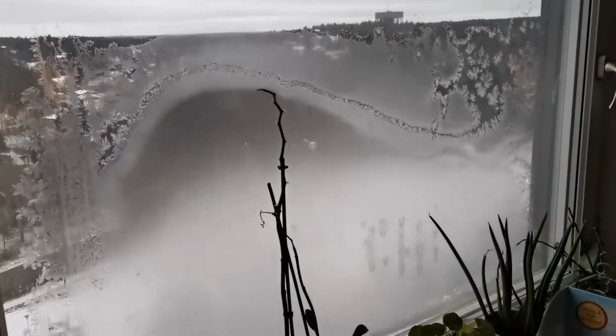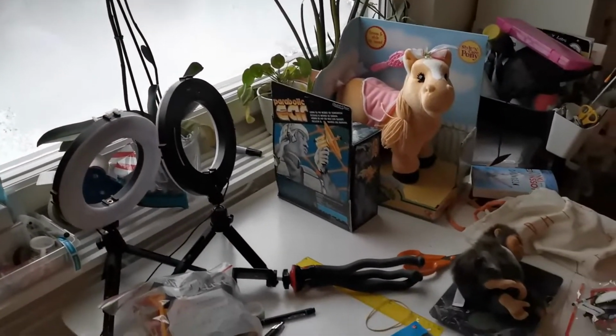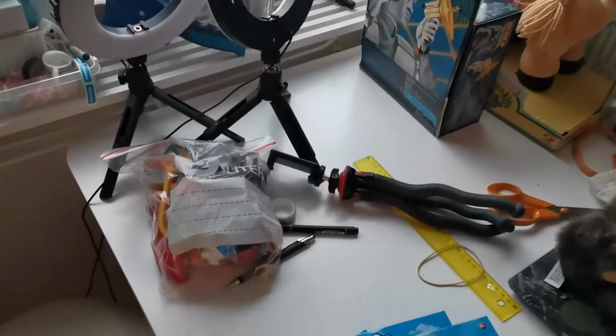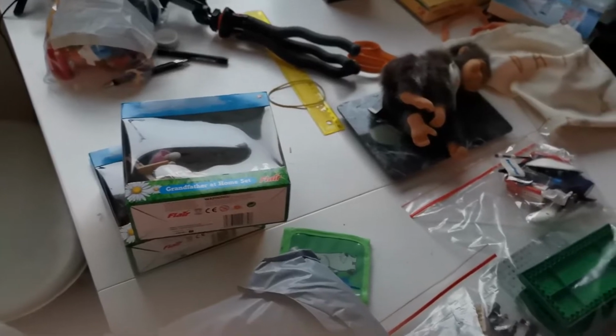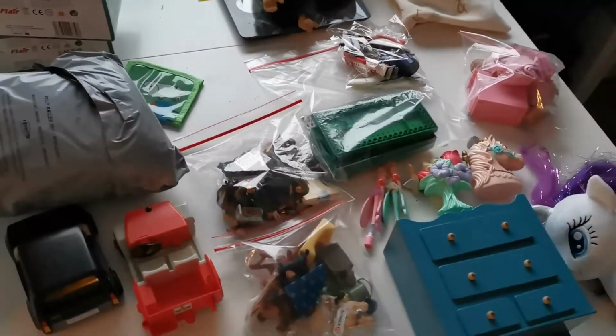It was dark and gloomy, but I did have a ton of orders to ship. I had some on the Swedish auction site that I sometimes use, or I used to use all of the time before, but now not as much. So I had a few things ended there, and then just a few Etsy sales.